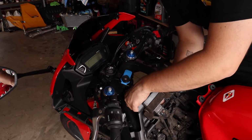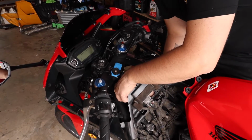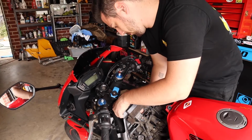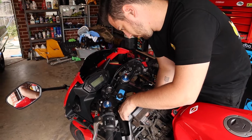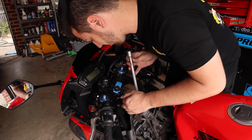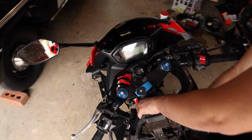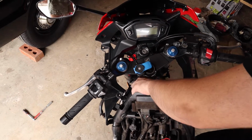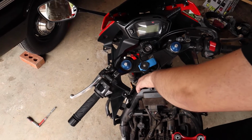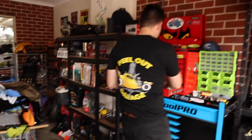You definitely do not want to cross thread a spark plug because it's an engine out job to fix. Take it out to double check that everything's going straight, which it is. Be very gentle when putting spark plugs in because they are somewhat delicate. They can be deceptive, like this one feels like it's getting tight, but I think that's actually just the dirty threads on it.